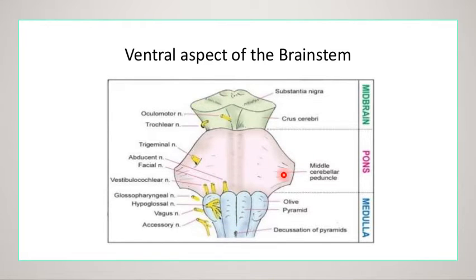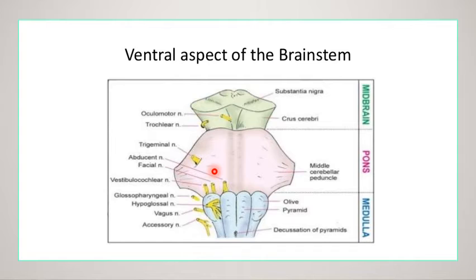And on each side, what can you see? You can see the middle cerebellar peduncle this side, and you can see it here also. Pons is made up of gray and white matter, and it is important physiologically. In our units of respiration, we had studied about pons, and I had mentioned that we will see it in detail when we deal with the nervous system. So pons is called the center of respiration, right?